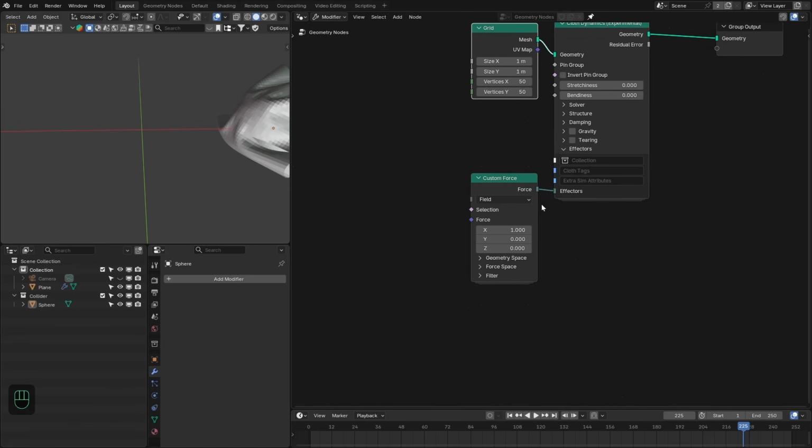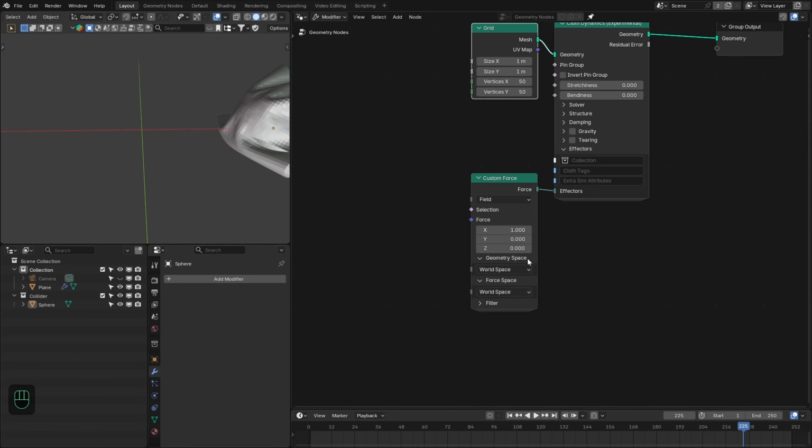In the custom force node, you have two options. You can define the force based on the field, or you can define the force based on the closure. Closure is a more advanced option to create a really complex force. So the easy method is to define the force based on the field. Then you can define the selection where it's going to affect the geometry. Then you have this force input. So here you can input your force.